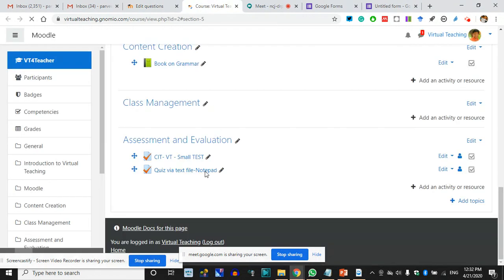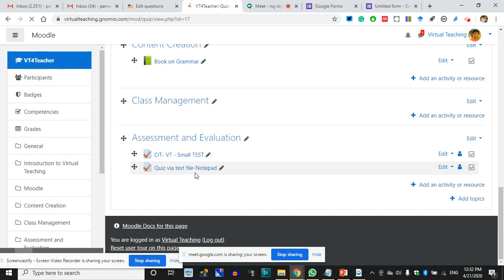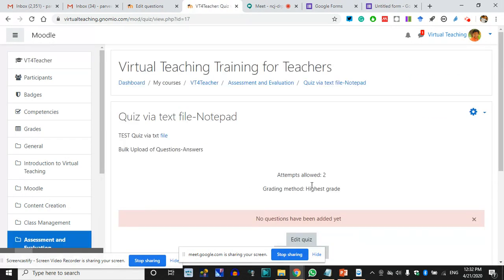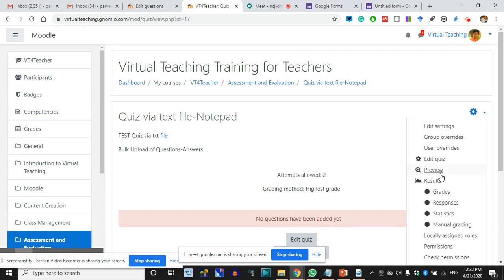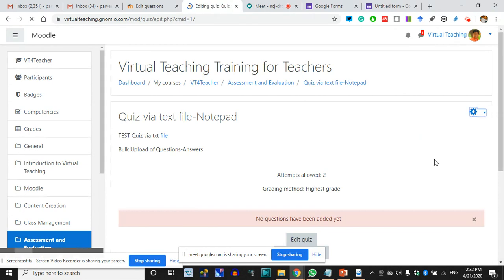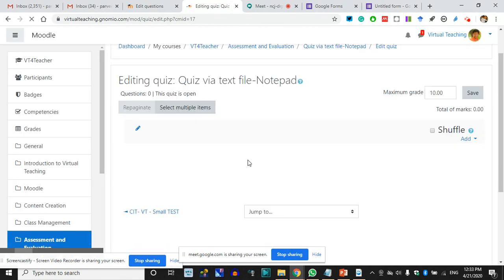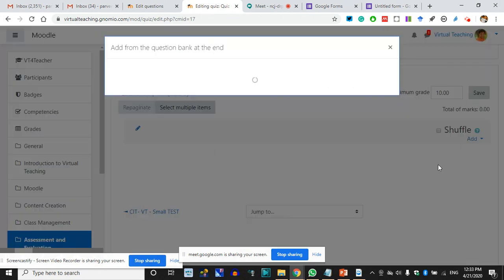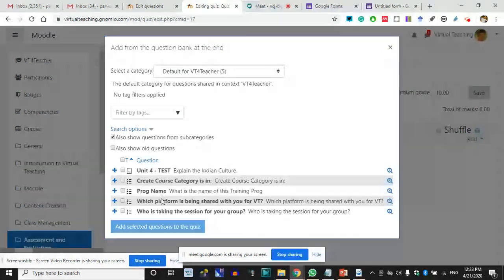Let me see if we can edit it now. The editing is still on, so we'll be landing on the quiz. It says no questions. It says edit the quiz. It says from a question bank, a new question or random. I'll say from the question bank. Now the question bank opens. Can you see, when I click on the plus symbol, it is possible for me to add it. I'll say, let me add this.